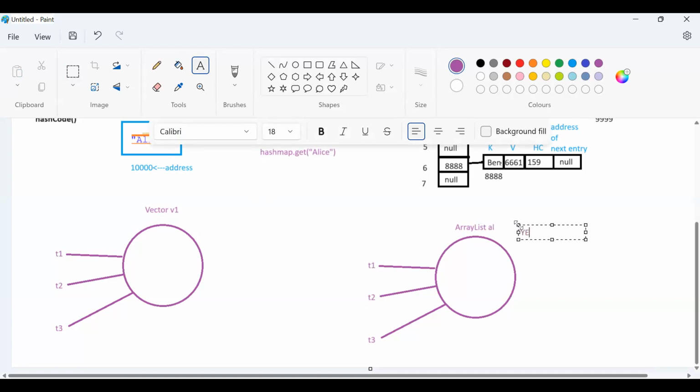Yes, because array list is non-synchronized. Multiple threads can access it simultaneously. But vector is synchronized. So what happens with that?